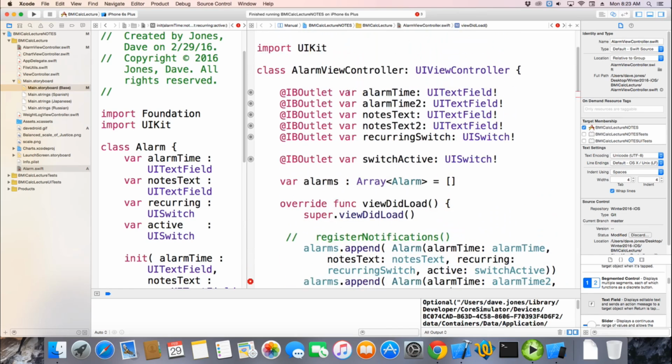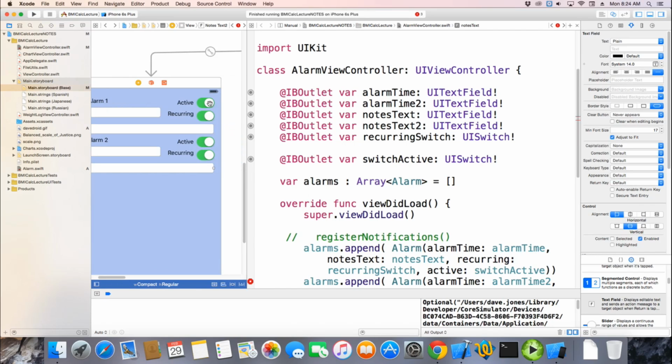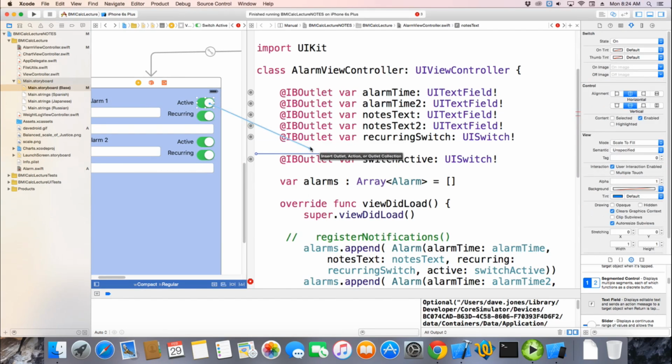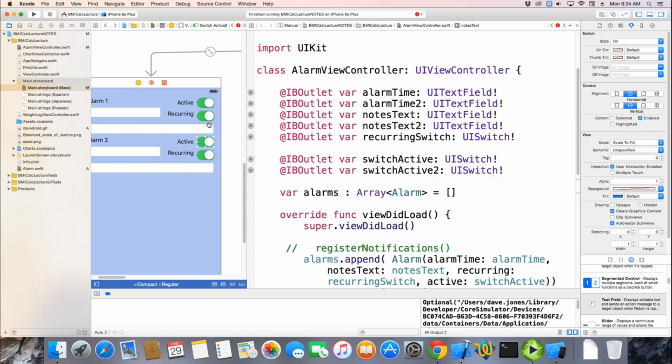And I don't have a recurring for each of these. Might as well fix those. So I've got to have an outlet for my active. I need my new switch active. I need a recurring, which I have. I need a new recurring.